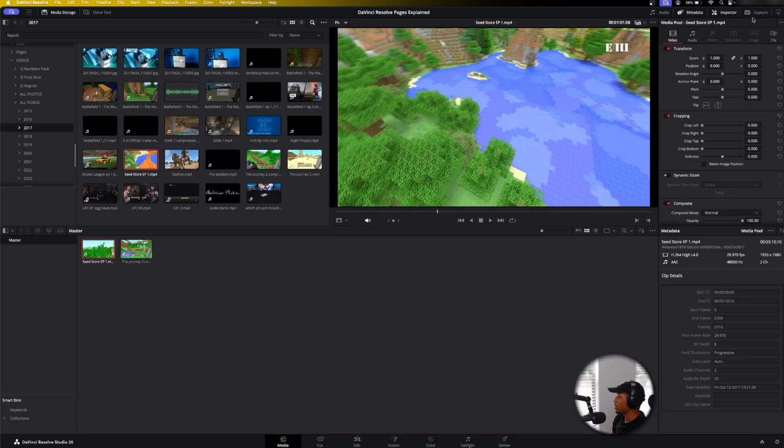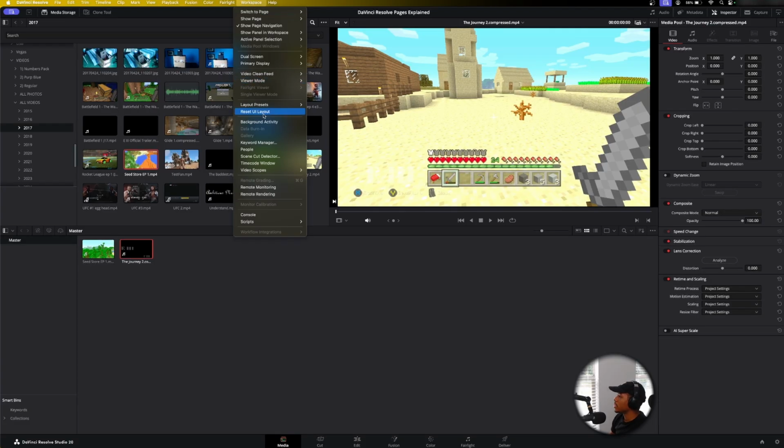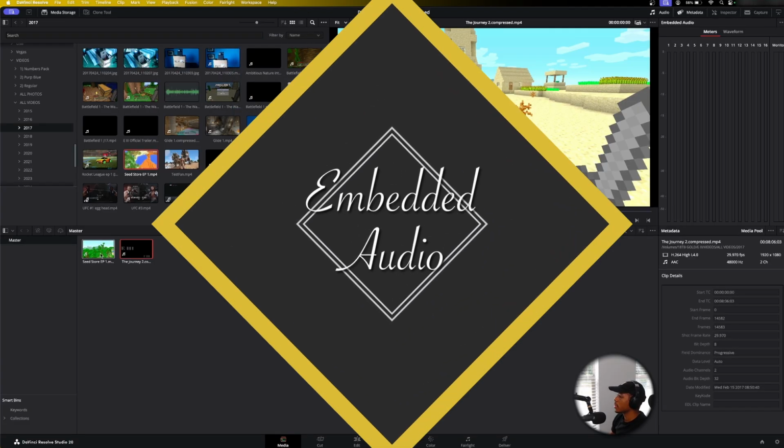If you do want to capture any footage, bring it direct, or actually film it live inside of DaVinci Resolve, you can do that. You can just use a capture device. Right now I'm using my camera and microphone for this recording, but you can use a video capture device to input directly to it. Or you can use your film scanner if you do have a film scanner. I personally don't own one because why would you? But if you have the money for it, go for it. Let's go back to reset UI so you guys can see what I'm doing.